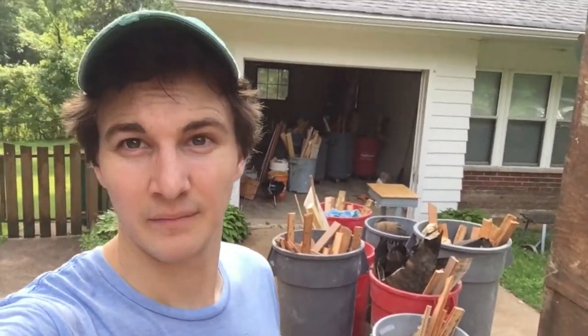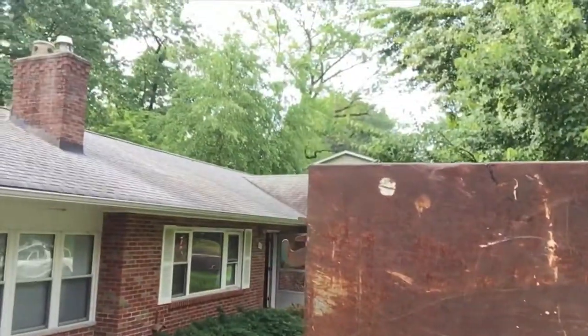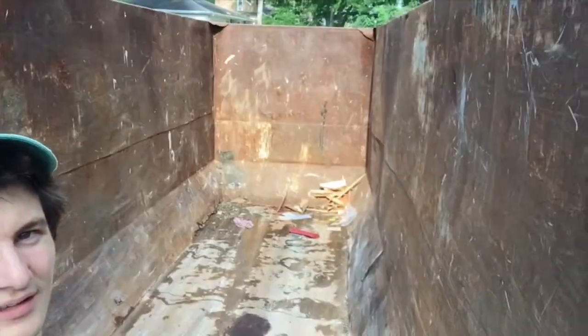So I got the dumpster delivered. It's 6:56 in the morning, and I gotta fill it up now with all this stuff. And then all that, all the roof, all of that goes into here. That will be fun.